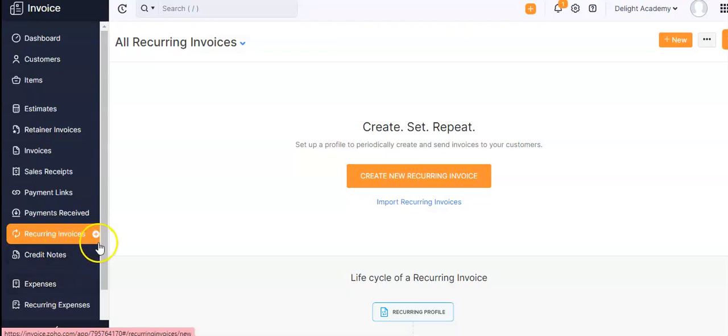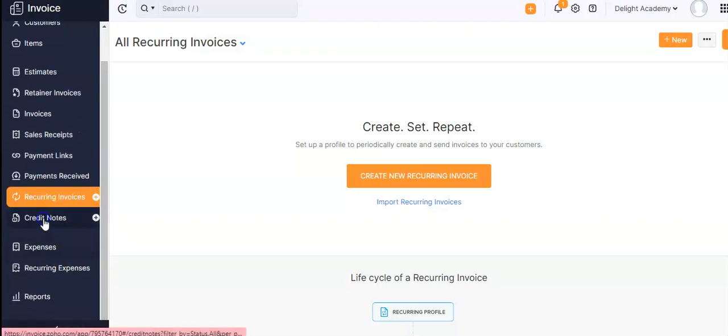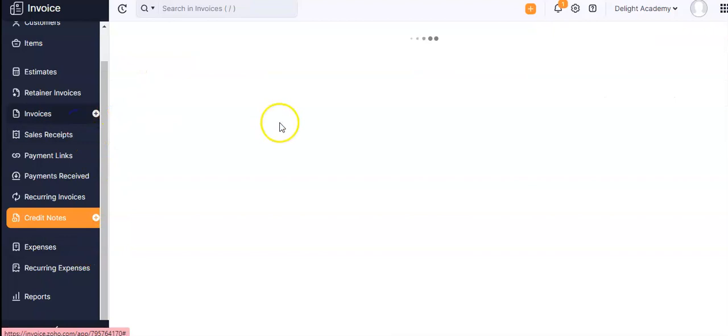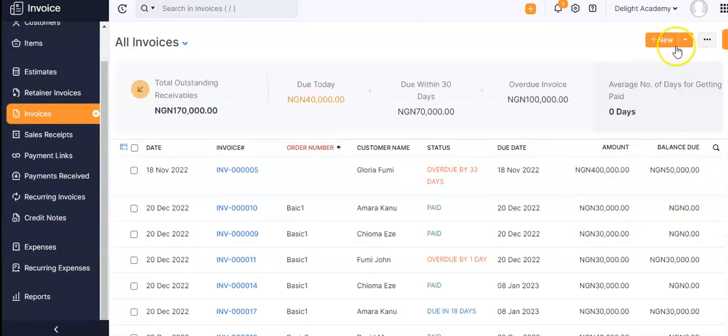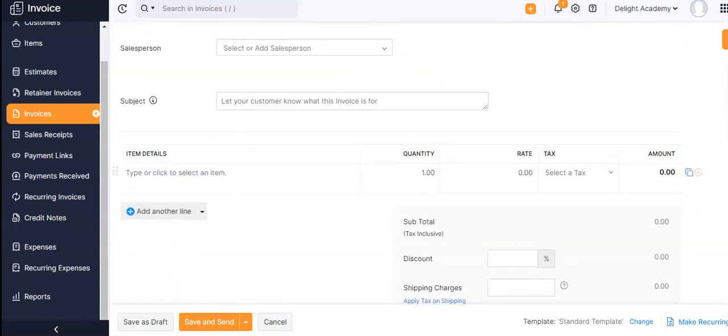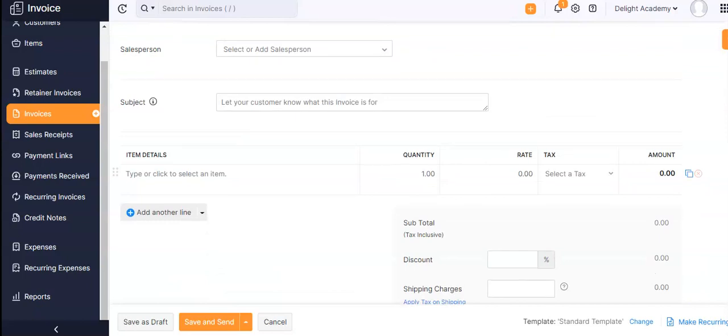You may not actually need this module, but in case you give your students credit, let's say we are giving you a scholarship of 20,000 naira off, you can use this module to create that. Also, while registering the students, if there are students that you give discounts, you can put the discount. Let's say the normal school fees is 40,000, but you are removing some amount based on your agreement with the parents, maybe because they have many children or whatever. You can use this to do the discount.